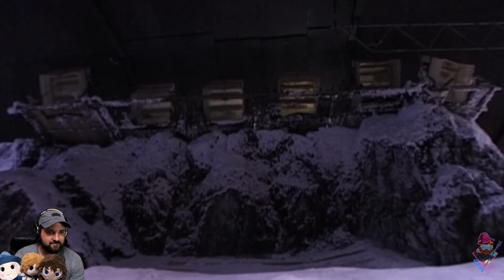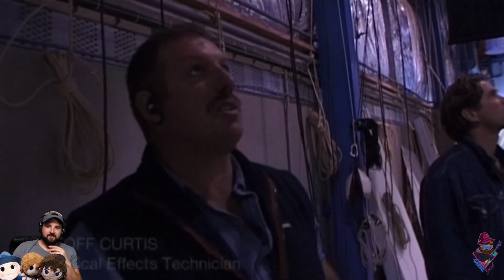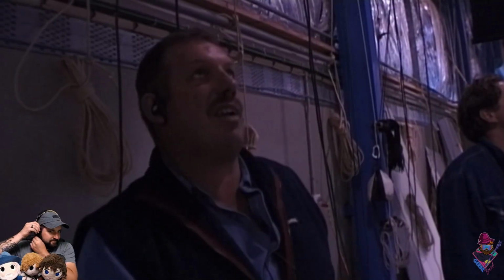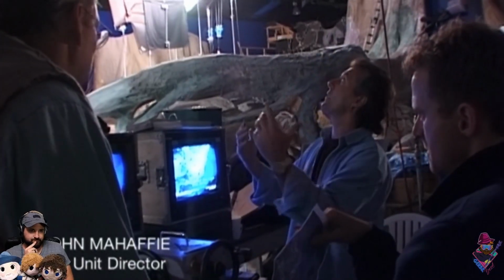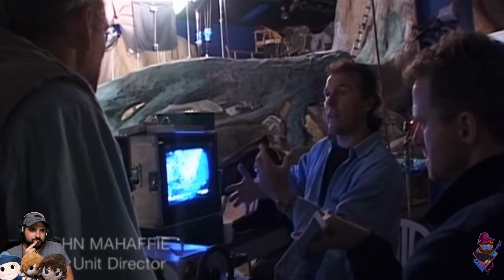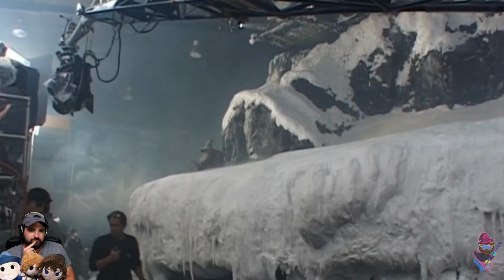It'll be full of snow on the day, making an avalanche down here full of our foam snow. The actors will be going along the top of the set and creating an avalanche for them to be buried in. So you see them looking up going, what the hell? And the veil of snow comes down, you're not quite sure what's happened. You see Gandalf be pulled off the rock.